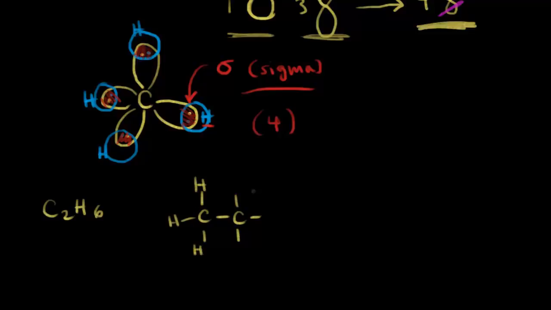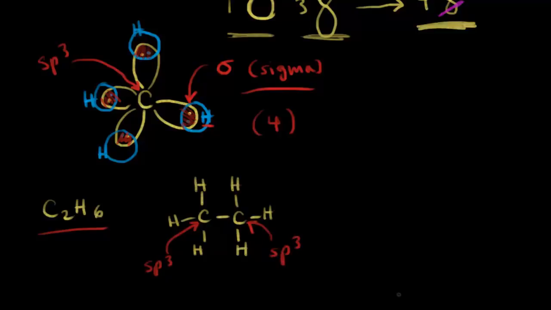When we're thinking about hybridization, we've just seen with methane that a carbon atom with four single bonds will be sp3 hybridized. So I go back up to this carbon right here. Four single bonds, it's sp3 hybridized. We can use that same logic and apply it to ethane. Each of the carbons in ethane has four single bonds, so each carbon in ethane is sp3 hybridized. So we can put sp3 hybridized here.